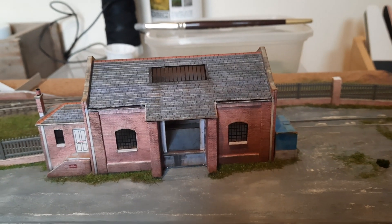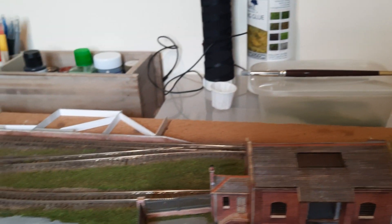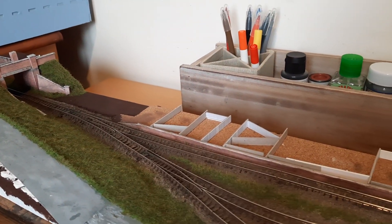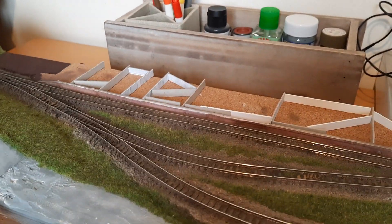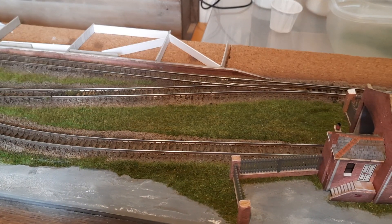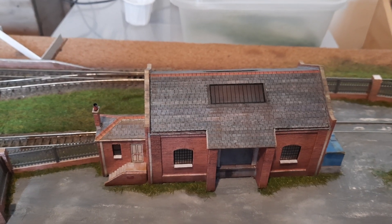Hi everybody, welcome back — it's been a little while since I posted but things are looking a little bit different now. I have put in place some static grass. I've used mostly two millimeter static grass mixed in with a little bit of four mil. It's really really easy to do — the only observation is it takes about 10 seconds to apply and then about 10 minutes to clean up. You try to reclaim as much as possible to use again. It looks really nice; it's obviously over scale. I'd probably buy some one mil static grass and just use a little bit of two next time, but it looks nice — I'm quite pleased with the effect.